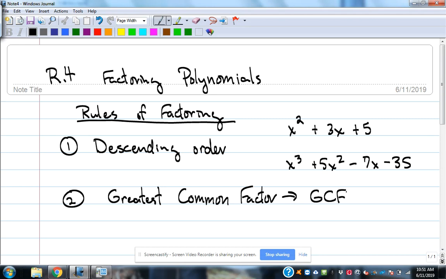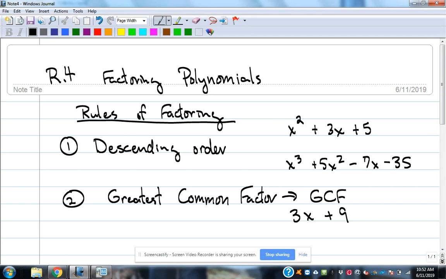So if I say, what's the GCF? I'm talking about the greatest common factor. The greatest common factor is a number or variable that everybody has in common that will divide evenly into everybody. For example, if you had a problem with 3x plus 9 in it, we know that 3 goes into itself and 3 goes into 9. So the GCF would be 3. The GCF is the biggest number or group of variables that everybody has.